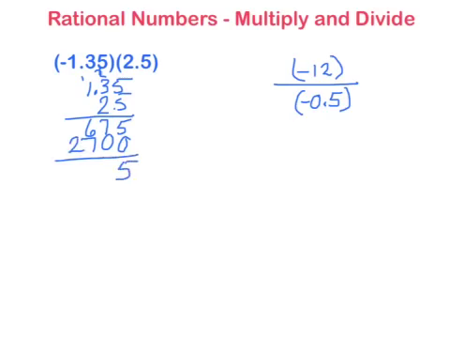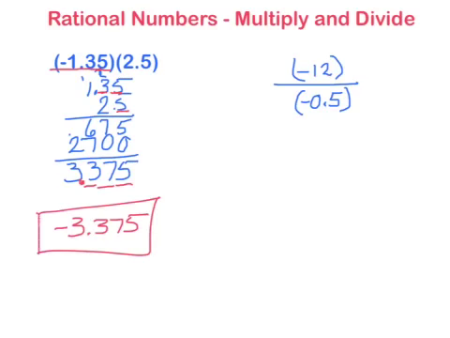Now you're adding down. Remember, with decimals, you wait till the very end to work with your decimal. So you've got 3 places behind the decimal in your question. So 3 in the answer. Now here's where you need to look at your positives and negatives. We have a negative times a positive, so your answer will be negative 3.375.